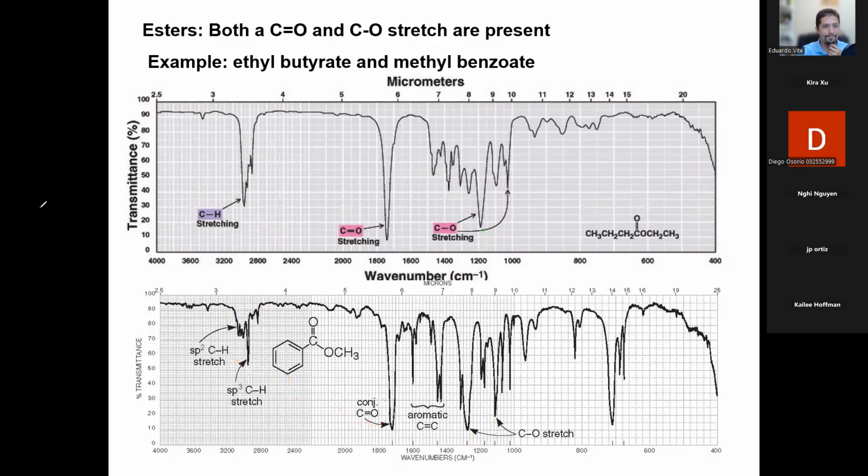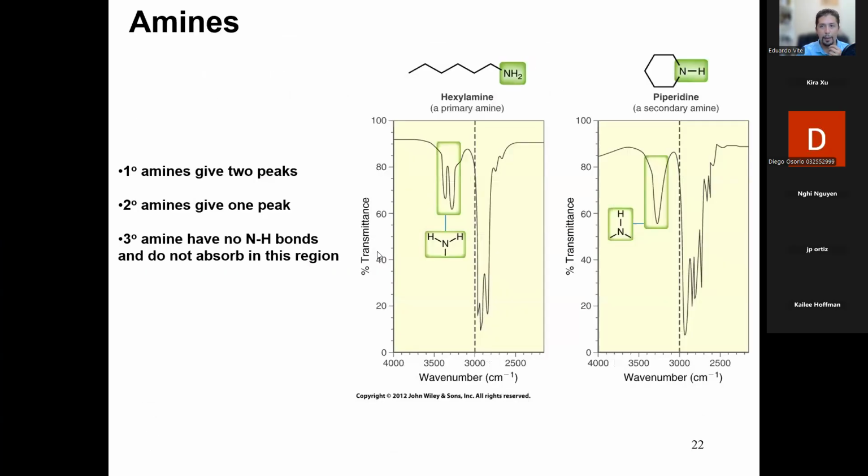Okay. Next slide. Amines. You're 100% gonna get questions about amines. It's impossible not to because this is another very characteristic signal right here. And this one's cool because it actually gives you very useful information. You can tell me if there's two hydrogen-nitrogen bonds or just one based on the number of peaks.